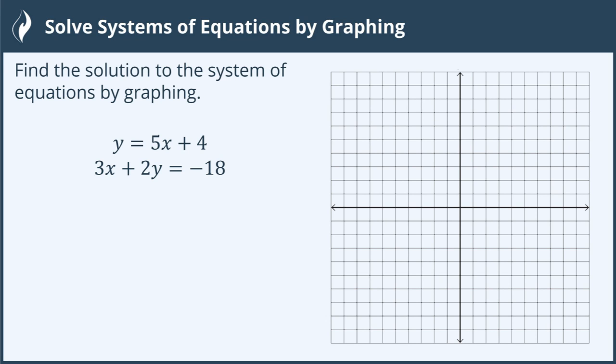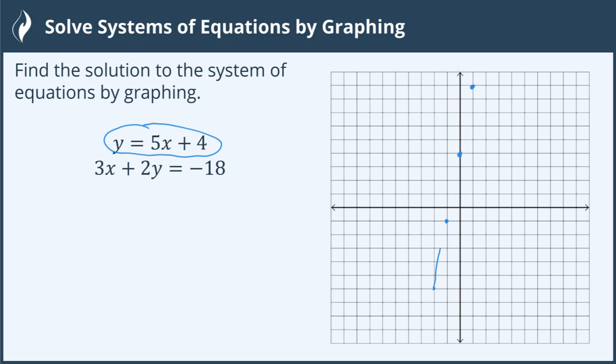In this video, we are going to learn how to solve systems of equations by graphing. So for the very first one, I'm going to use blue, and we're going to graph this by using the slope-intercept method. So it's already set equal to y, so I'm going to go up 4 for my y-intercept, and then the slope is 5, so I'm going to go up 5 over 1, and this same pattern will continue, which I can go down 5 over 1, down 5 over 1, and so on.